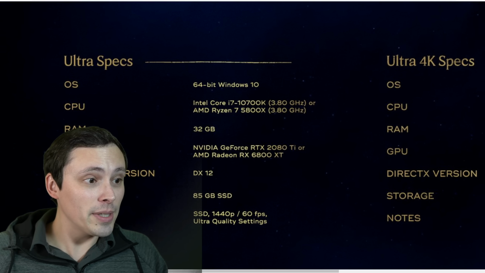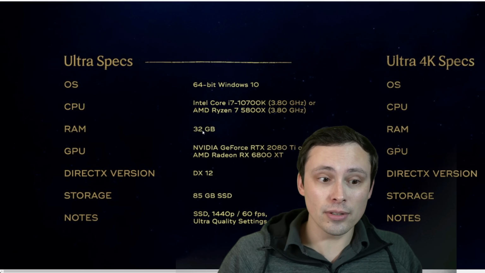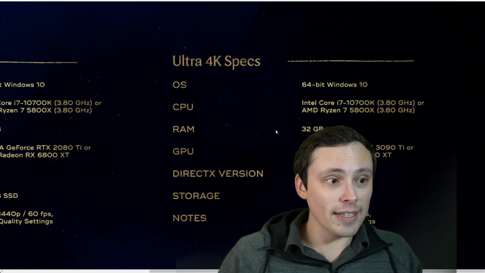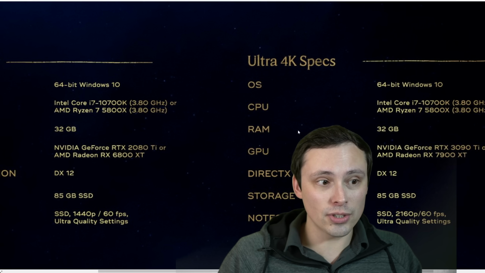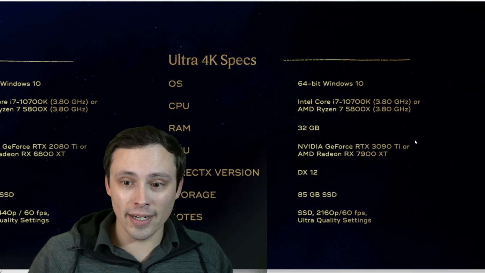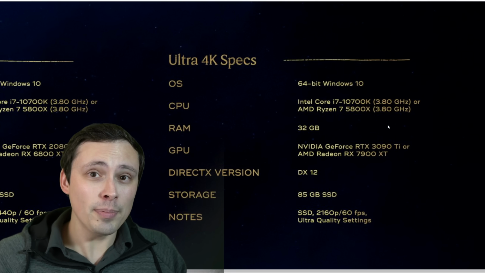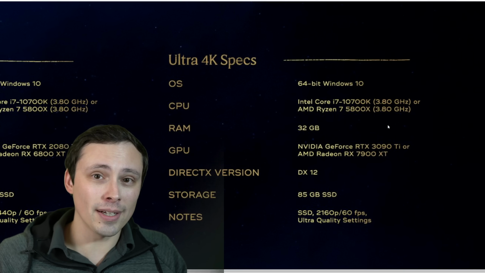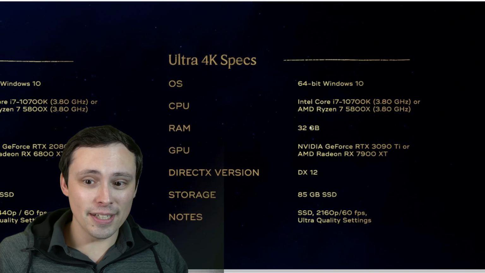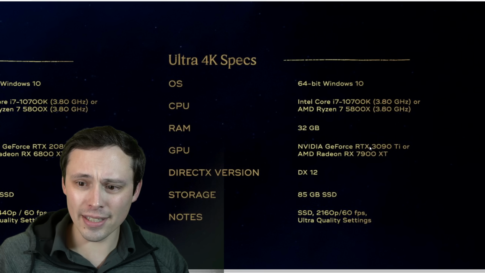But the other thing I probably should have mentioned on the 1440p results is now going up to the ultra settings and the higher resolutions, they're listing 32 gigabytes of RAM, right? We went up to 32 gigabytes of RAM, and it's keeping that for the ultra 4K setting. And a lot of people built gaming PCs kind of scrimping on that 16 gigabyte. Now that doesn't mean it won't work on 16, but it is listing 32 here now. So interesting to take a look at there.